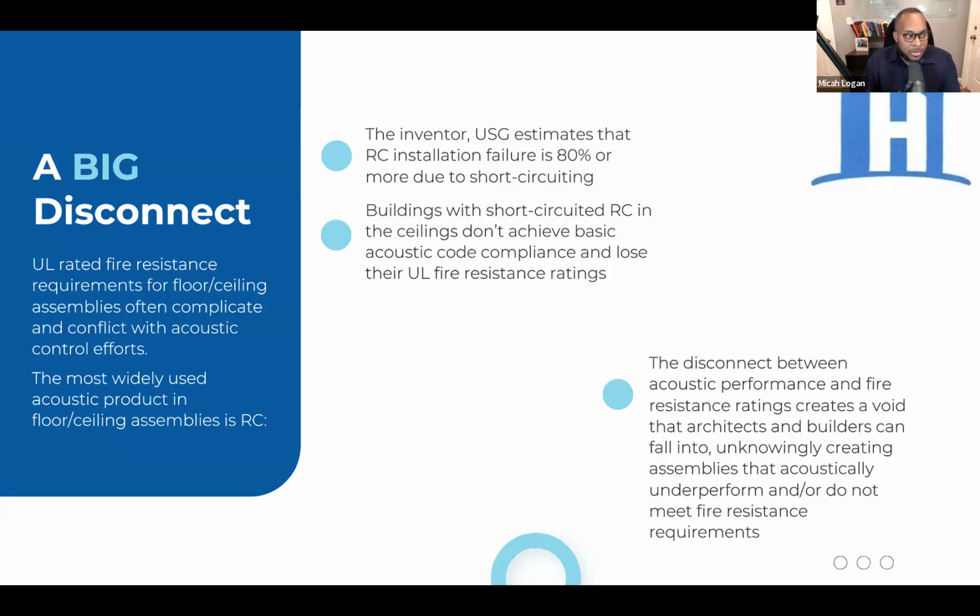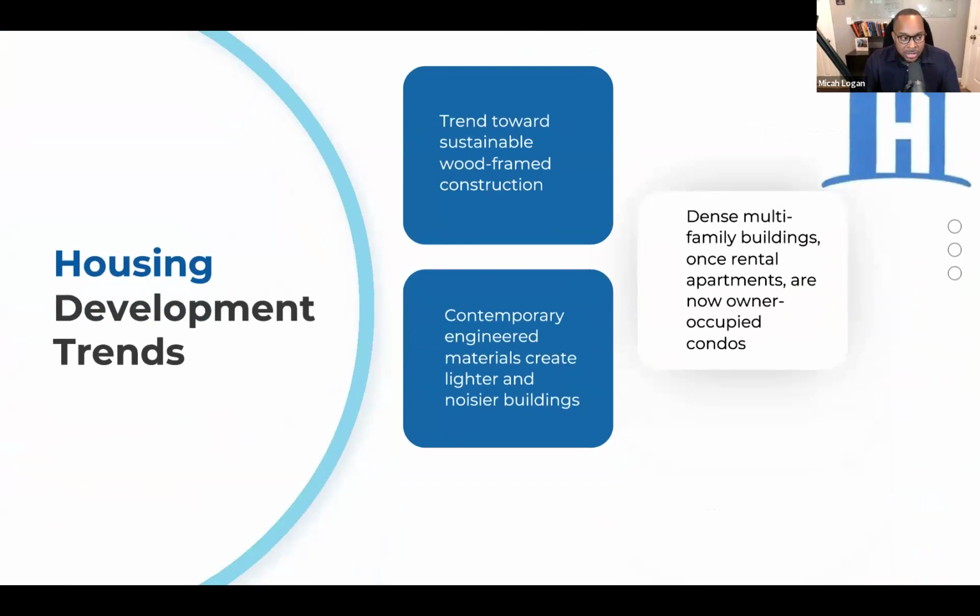One of the things we looked at with HushFrame is trends in construction, because trends are just as important. What did Wayne Gretzky say? He said, I didn't skate to where the puck is, I skated to where the puck is going. So when we were bringing HushFrame to market, one of the things we talked about was trends. Some of the trends we identified was a trend towards more sustainable wood frame construction. And no doubt, as an architect, you've seen these trends in wood frame construction pop up.